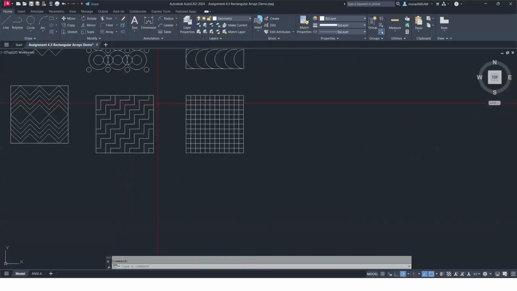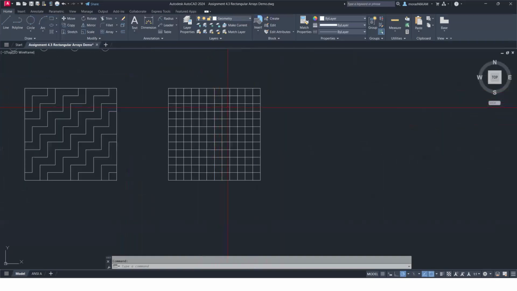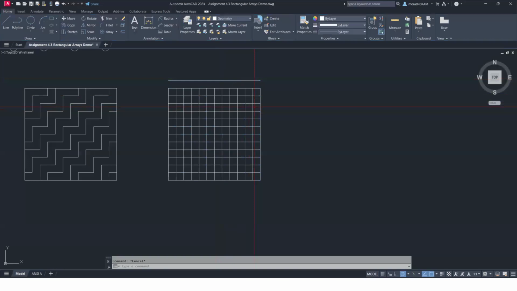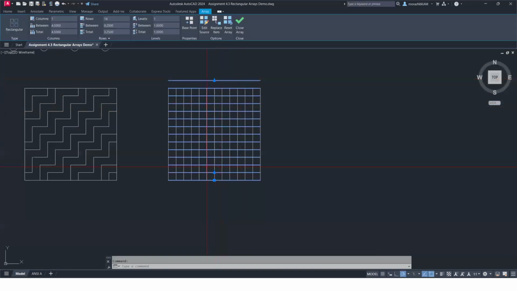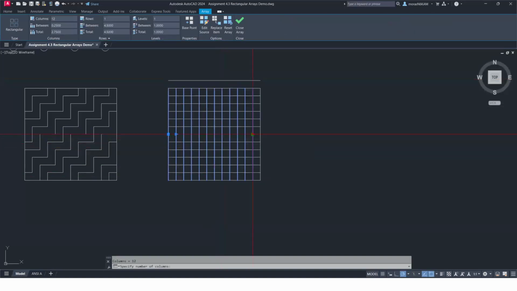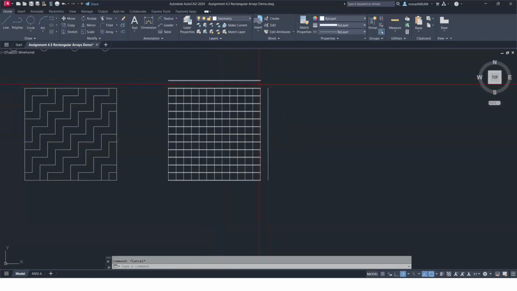And then I just have this one here. And this one is a little bit larger by a 1/4 inch. So I'm going to make it a little bit larger by a 1/4 inch with my array. And it looks like I need to edit my original array.